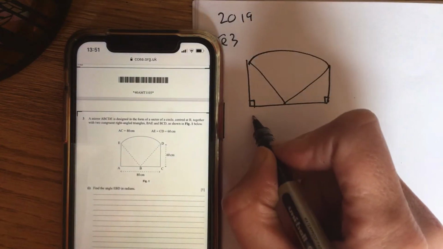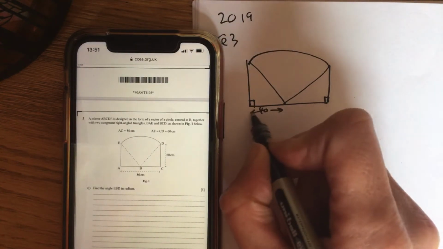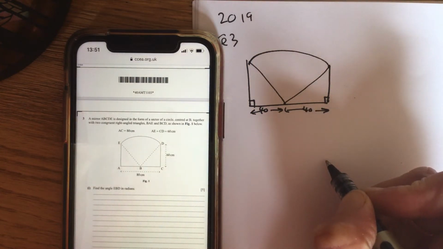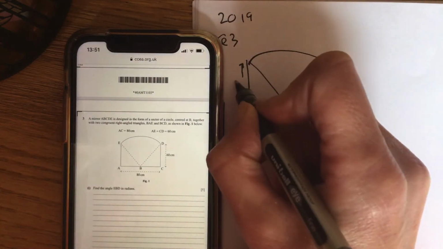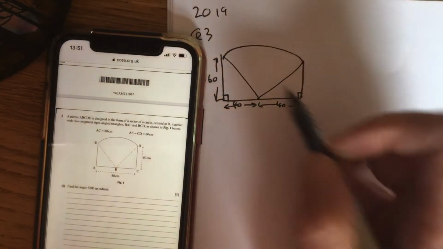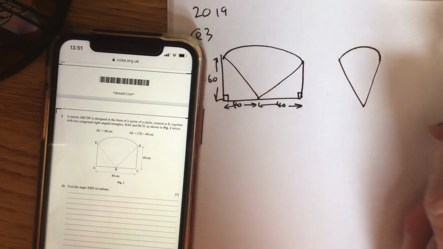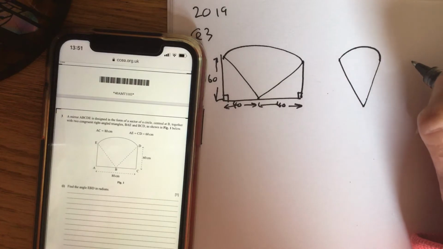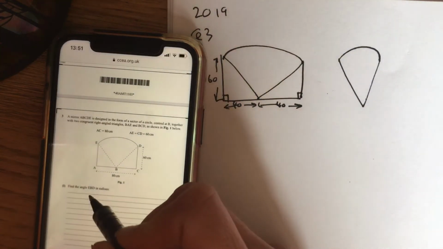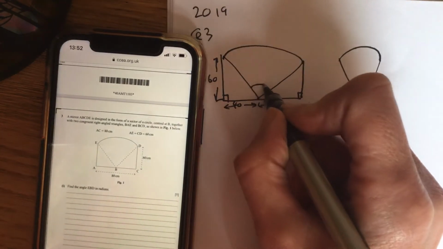A to C, so this whole line is 80. So we're 40 from here to here, and from here to here. And we're told that AE equals CD, which is 60. So that's 60. First of all, I'm very conscious that we have a sector of a circle in there. For a sector of a circle, you need to know the angle in there. The question starts by wanting you to find angle EBD. EBD is looking for this angle.